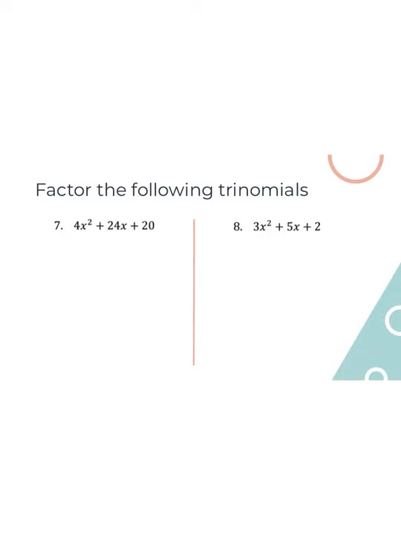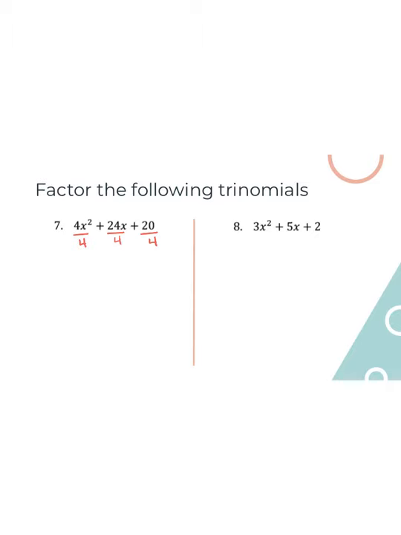Okay, so number 7, 4x squared plus 24x plus 20. So we're first going to take a number out of each one of those. Well, when I look, I see that they're all even numbers. And because they're all even numbers, I could take a 2 out of there. But I want the greatest common factor, and I can go higher than 2. I know I could take a 4 out of a 4. I could take a 4 out of 24, and I also could take a 4 out of 20. So I'm going to find my greatest common factor, which is a 4 for this one.